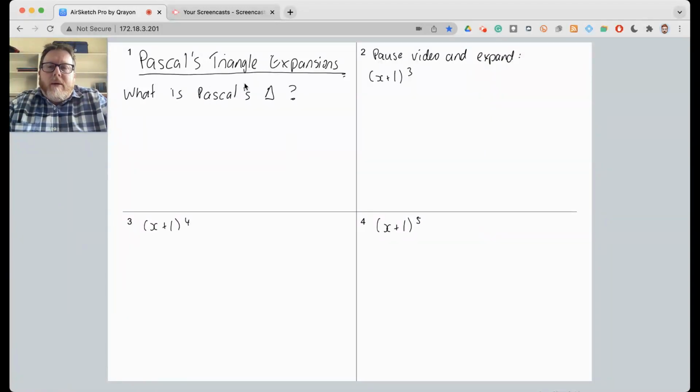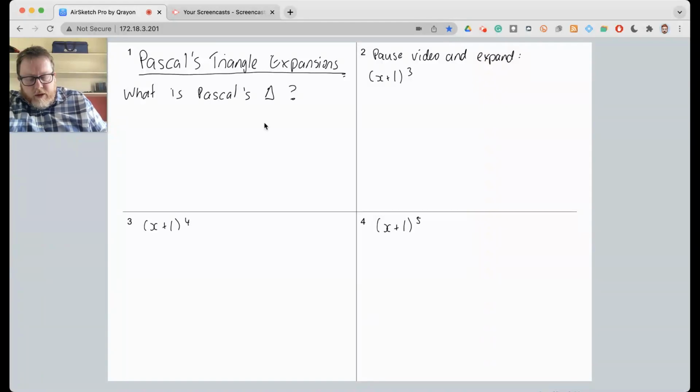But let's start by talking about Pascal's triangle, because it's important to the methodology behind these bigger expansions. If you've done Year 9 Maths Extended, you'll have come across Pascal's triangle, whether you remember or not. I don't know, but here it is in a nutshell.